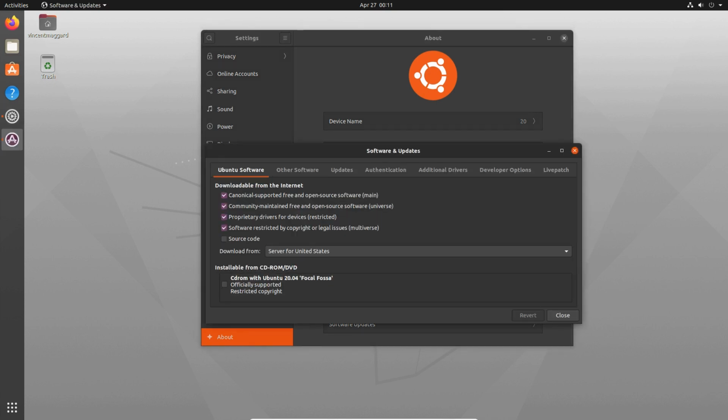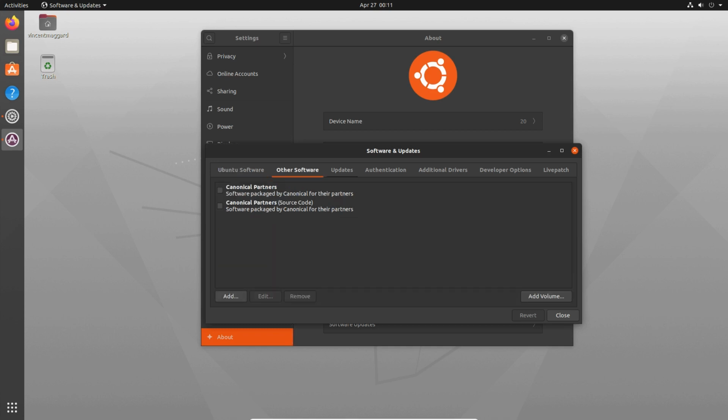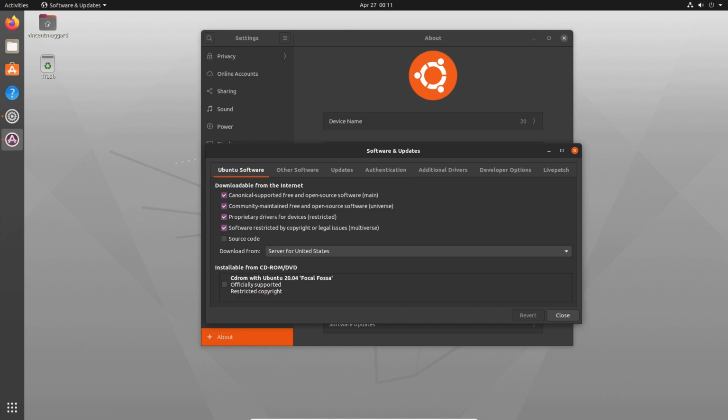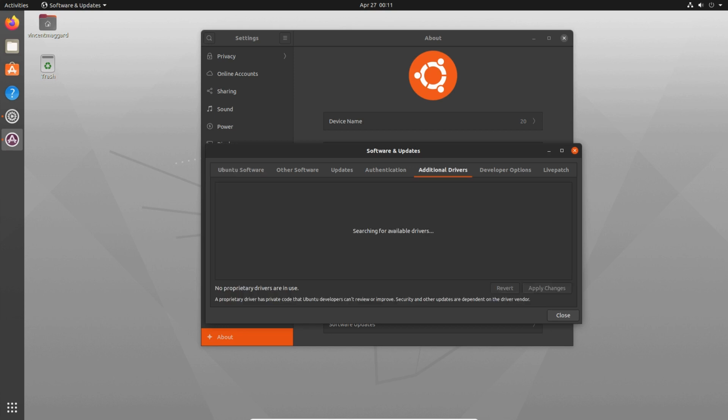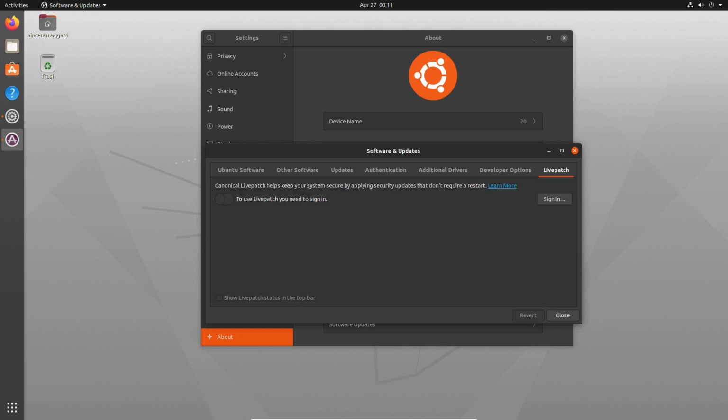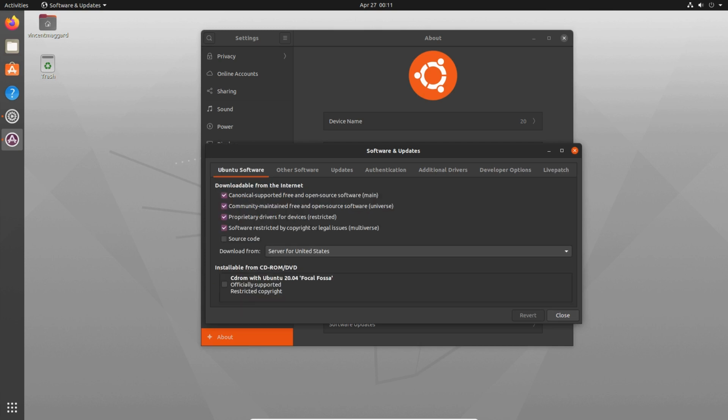Here's our software settings, and you can see everything that's on here. I did enable, or no, I did not enable, I don't believe, actually, the settings for proprietary stuff, proprietary drivers and like media drivers and stuff in Ubuntu, I don't believe. And there's nothing in here anyway. Let's see, live patch. So again, most of this stuff was already here.